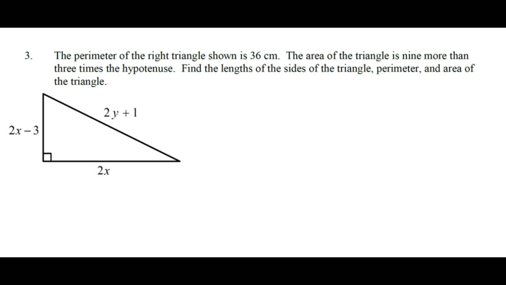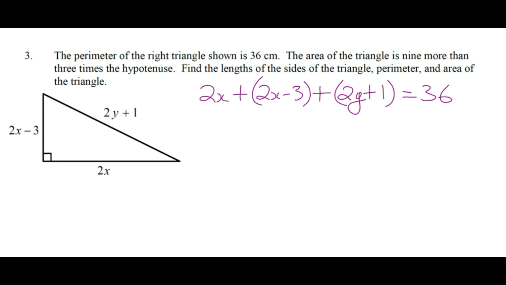Yeah, so perimeter is distance around, right? So it's just add up, right? So we're going to go 2x, and note the use of parentheses, which you don't need to use. But I like it, right? Because it sets aside the 2x minus 3. And when you see that, you say, oh, okay, that's that left side there. The 2x by itself doesn't really need parentheses. Do they make any difference? Not in the slightest, because there's no numbers in front, there's nothing to do.